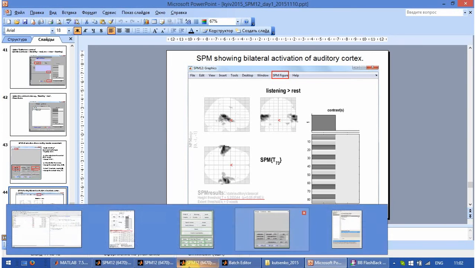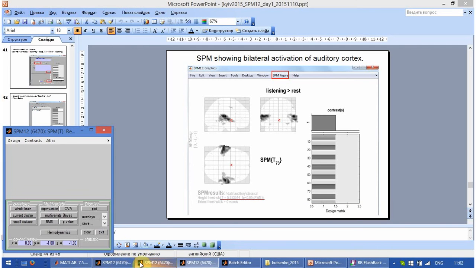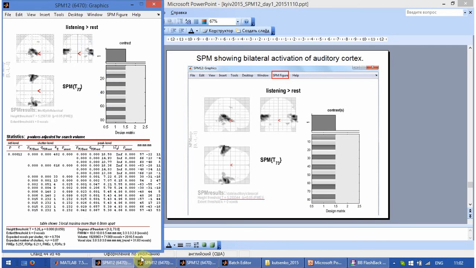In the figure window, you have a nice trick to move the result table, which is perhaps the most important part of your results. Surprisingly, this is even more important than the image.